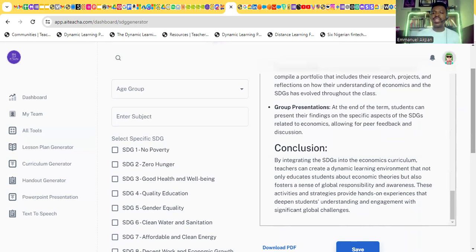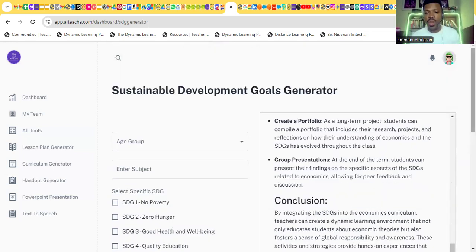So this is what is going to help you to be able to implement this into whatever it is that you are teaching. You're a mathematician, right? You teach math. You can come here as well and see how you can implement this into your math subject. Now, if you notice the way it's talking about economics, how they can reduce spending and all of that, that implementation basically aligns with economics, right? So, for math teachers, that will also be different. For English, that will also be different.